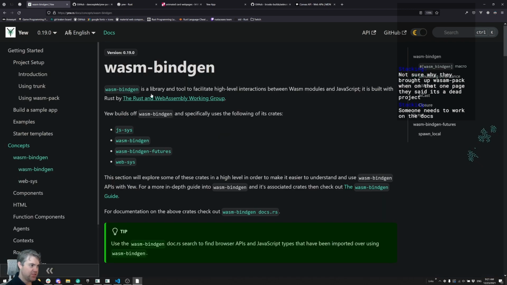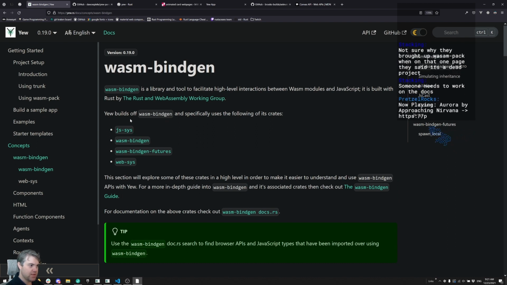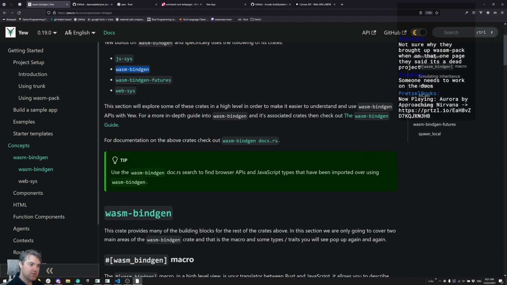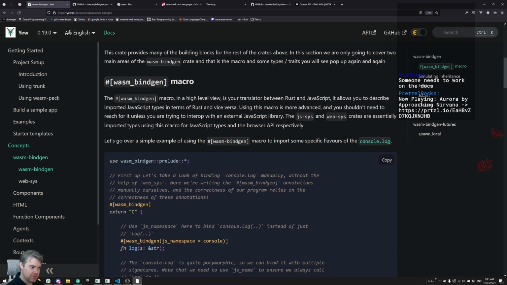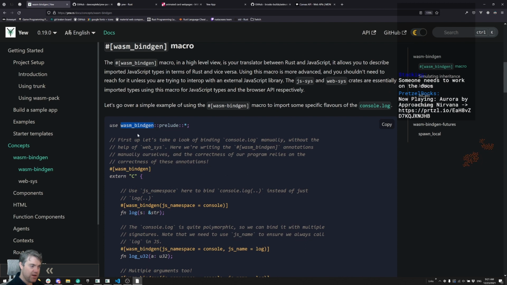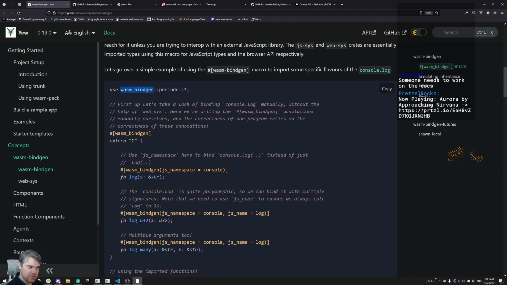Okay, so wasm bindgen. Okay, it builds off wasm bindgen and specifically uses the following of its crates. Wasm bindgen. Okay. Do they re-export it? No, it looks like we'll have to pull that in ourselves.